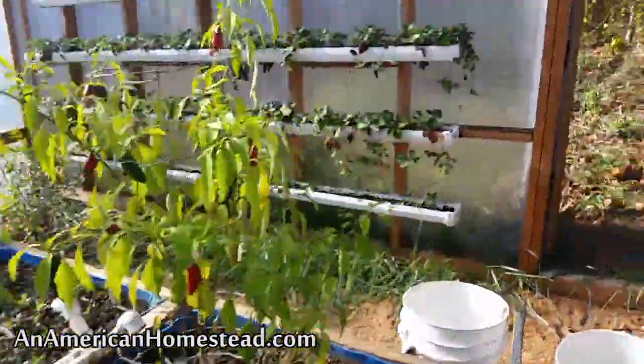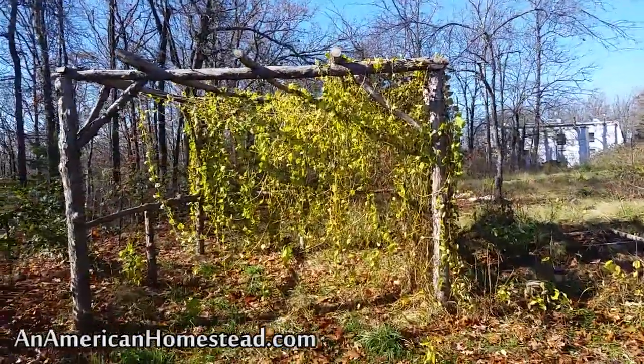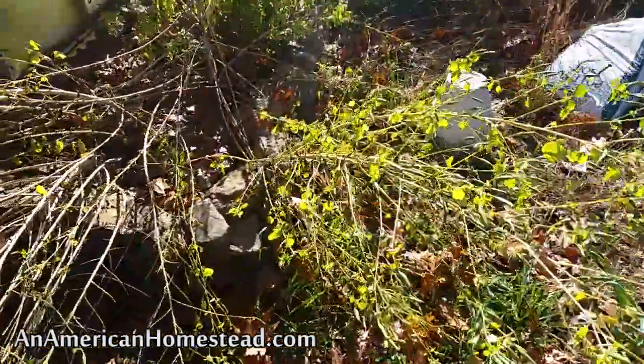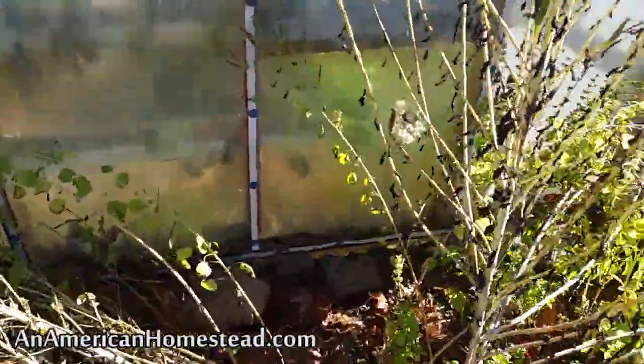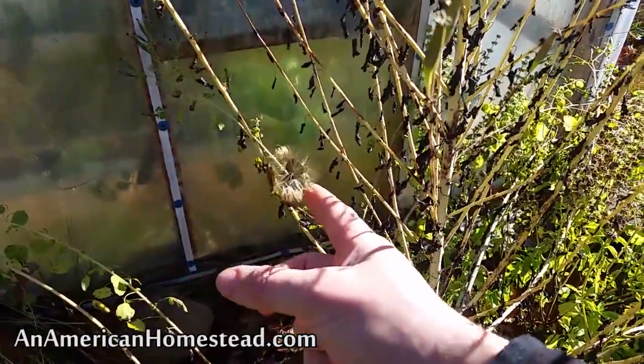The garden is, I still got the achachas, tons of achachas out here, and we'll be sending achacha seeds to all of our patrons. We'll be sending some basil seeds to our patrons. Also, the popolo is kind of dying back now, and it's completely finished, but it's now starting to put off the seed. And we'll be sending patrons some of this seed for popolo.